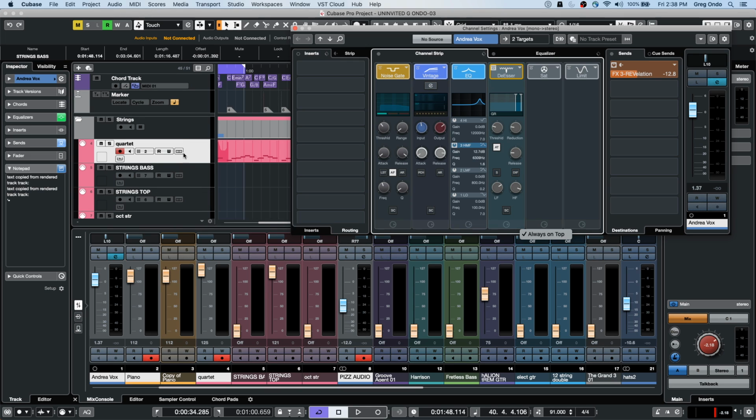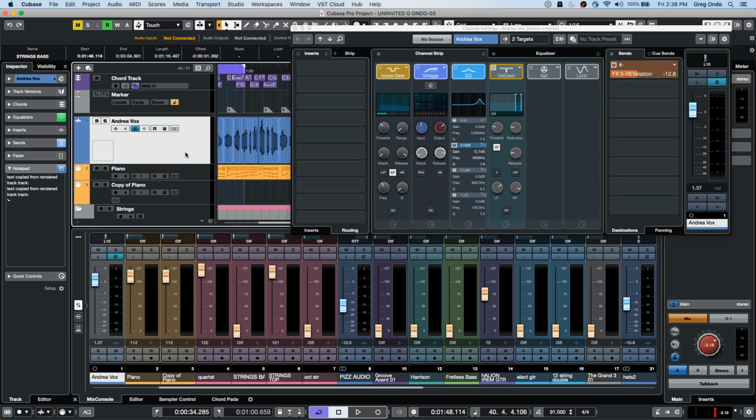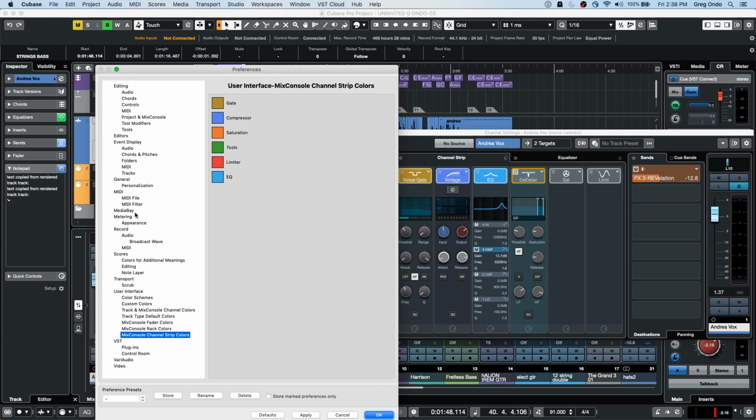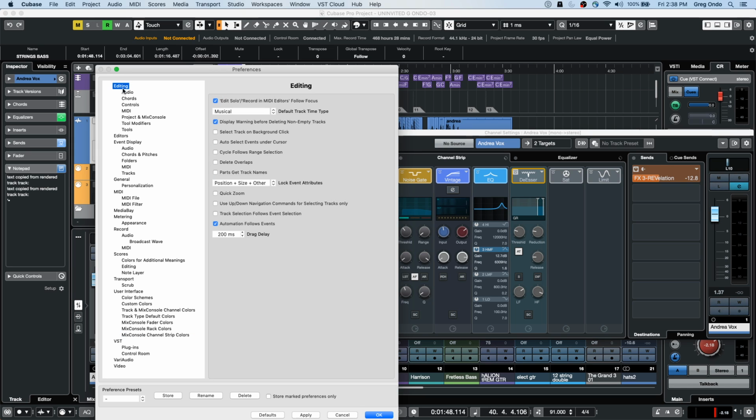Okay, and there is a keyboard modifier to do that. Let me see. I think it might be tied into a preference that's kind of awkwardly named. I show it in one of my videos. I'm just trying to see if I can find that preference.